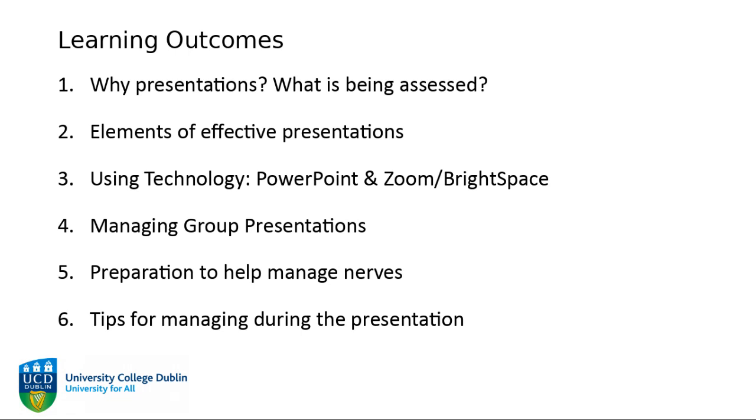Just to give an outline of what we're going to be looking at today: firstly, why presentations? Why are they being used as an assessment method? And what is being assessed when you're doing presentations? The elements of effective presentations. Number 3, looking at using technology, such as PowerPoint, Zoom and Brightspace workshops and different things like that. Number 4 is looking at group presentations and trying to manage group presentations. Number 5 is preparation to help manage nerves coming up to a presentation as well. And then finally, we'll look at a few tips for managing during the presentation itself.